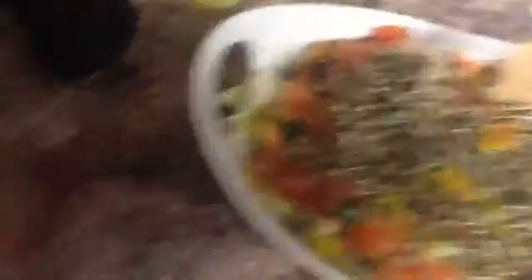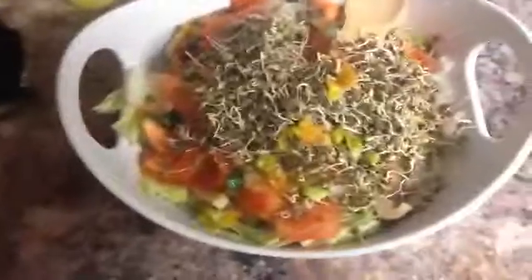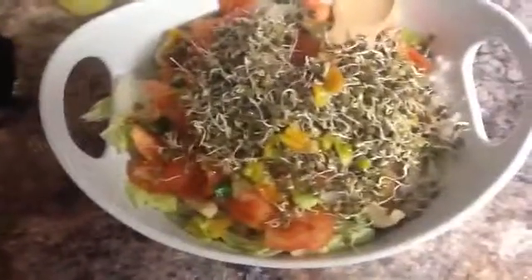Just made a big salad again tonight — sprouts and the leftover dressing. It's about 9 o'clock, pretty late. With this big salad, if I don't eat the rest I'll just throw it in the fridge for tomorrow. No fat in this whatsoever. I didn't end up having all the salad — I wasn't feeling it, so I put it back in the fridge and I'll have it tomorrow night.